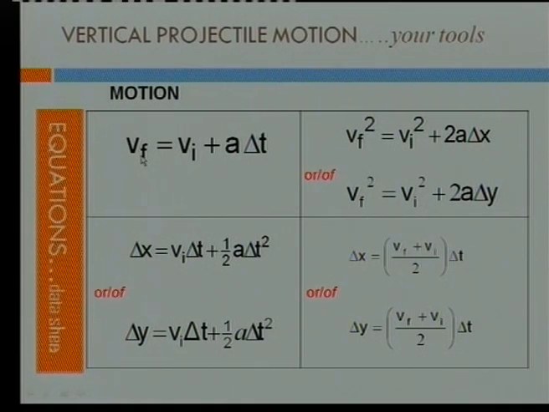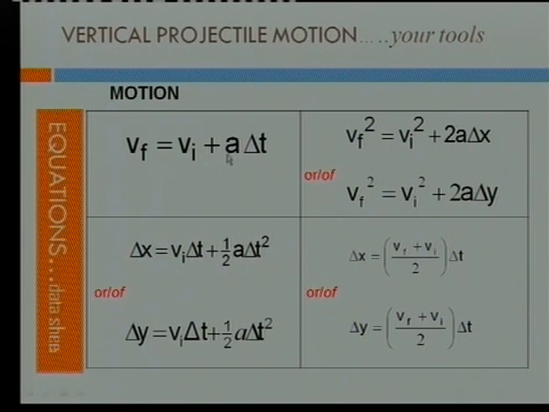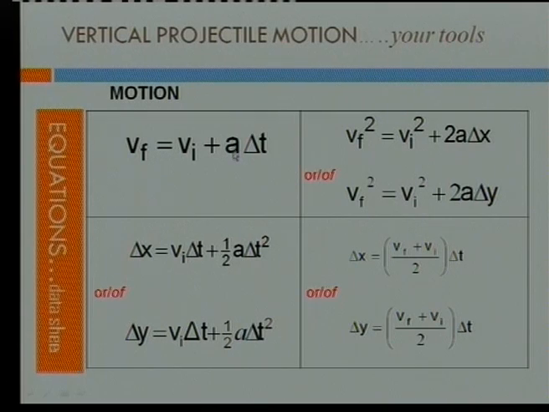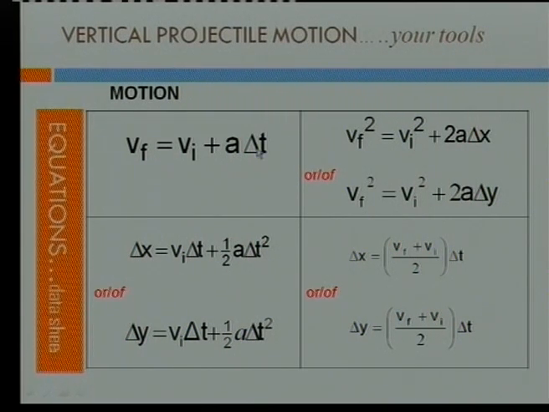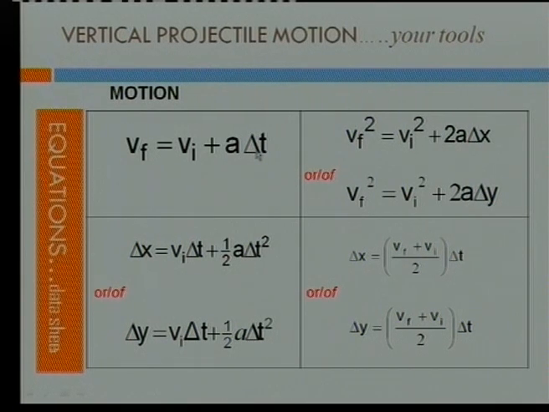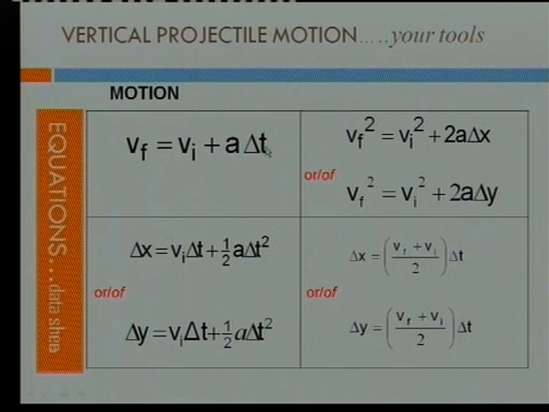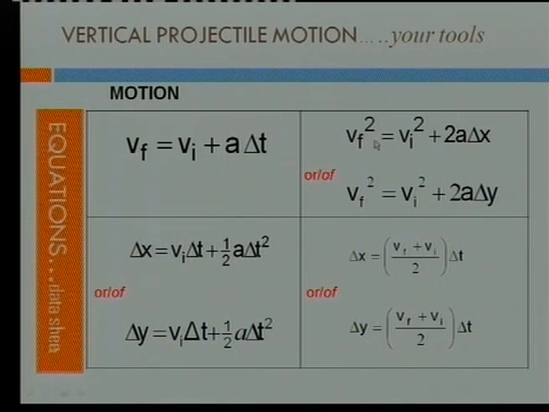This is the final velocity. All of you know it, initial velocity. That's the acceleration, which in the case of projectile motion is g, of course, the gravitational force of the Earth. And this is the duration, the change in time from time one to time two, so it is how long it took.